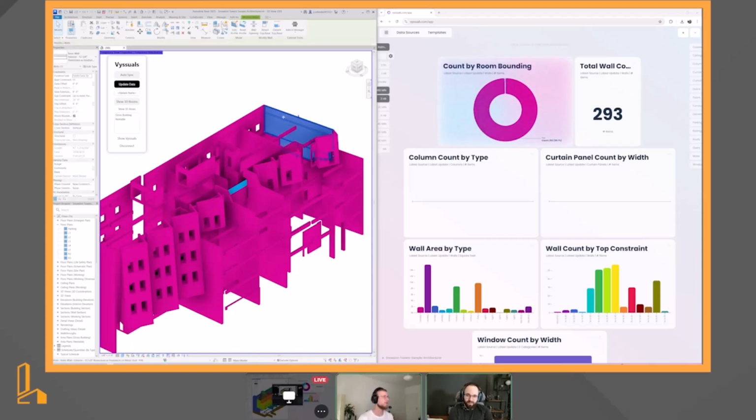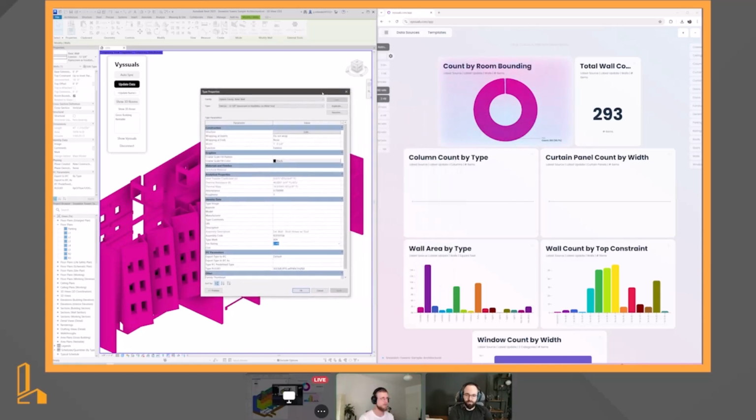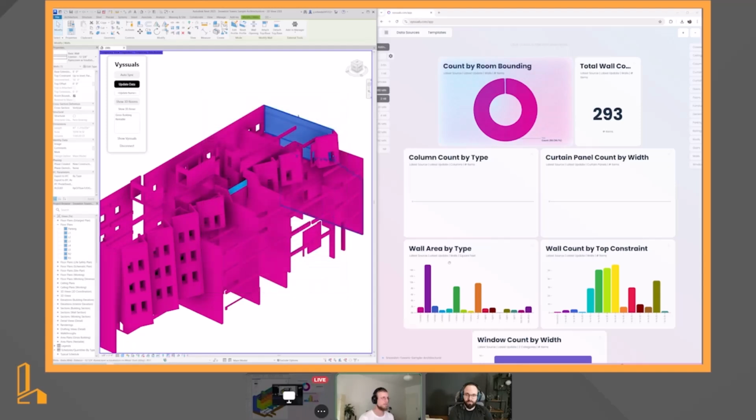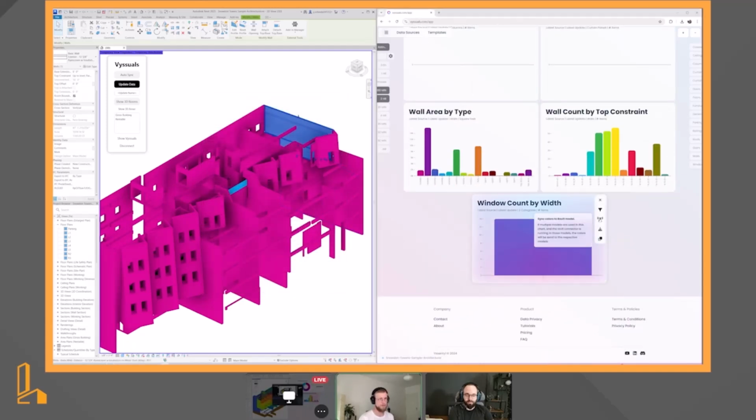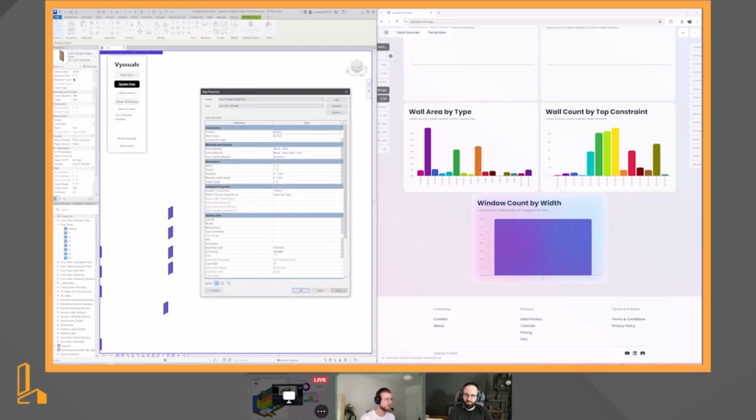Exactly. And you can always verify by just coming into Revit and looking at the properties. In this case, the fire rating is a type parameter, I believe. Yeah, so here it says the 2-hour rating. And then when we switch back to the windows, and I go to the window here, the fire rating is probably also in the types.